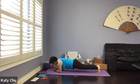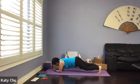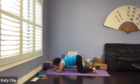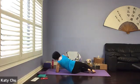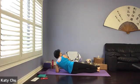Let's do another 3, 2, and 1. Slowly, slowly release. Coming into forearm plank, bending the left arm parallel to the top of the mat. Make a fist. Straighten out the legs first.